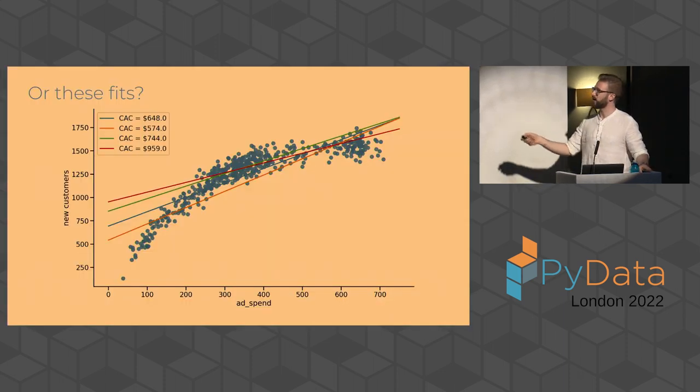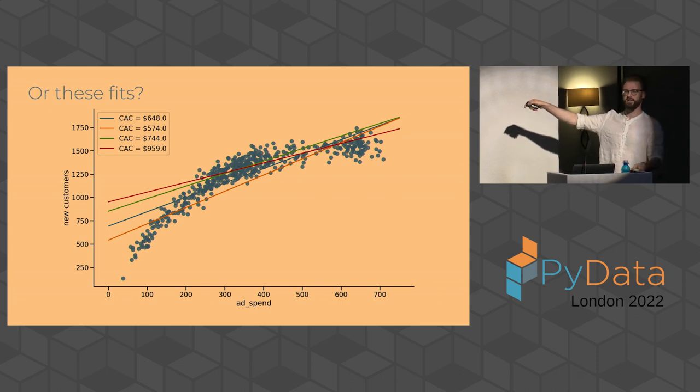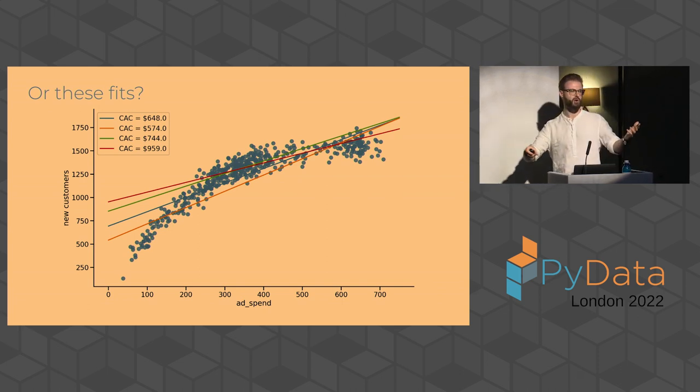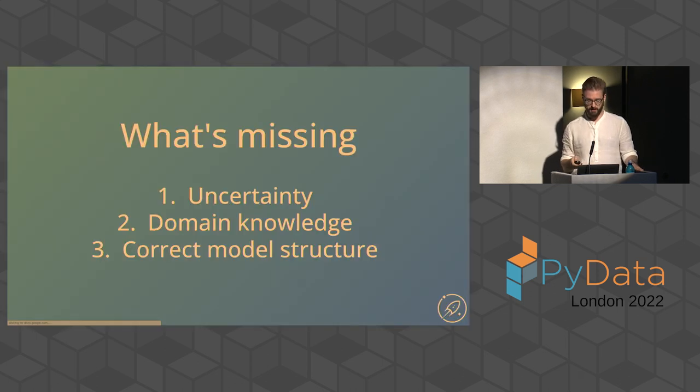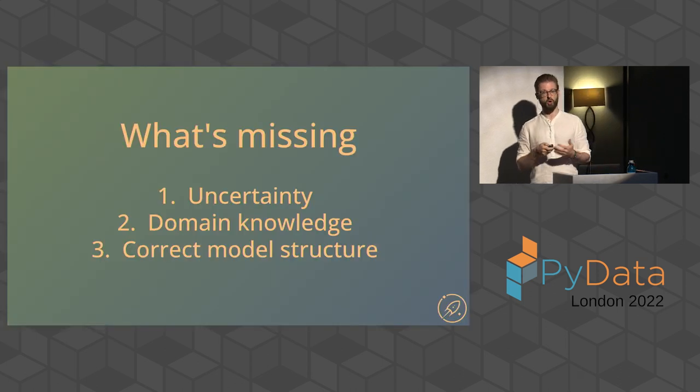The other thing which we saw is that we can't include any domain knowledge, that anything above 900 is just completely unreasonable and you need to consider it. And then, of course, now that my glasses back on, this is not linear. So there's definitely some saturation and this is very common. What you see in marketing is just like showing someone the same ad 10 times is not going to be twice as effective as showing it five times. There's a saturation effect where the message just stops carrying through. And this is a big problem and this is why also you're not just usually using a single channel, but many channels.